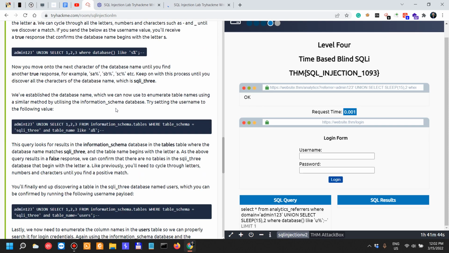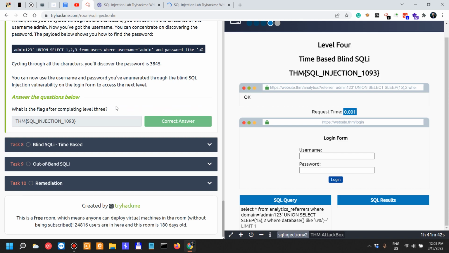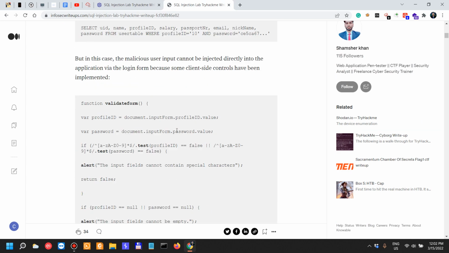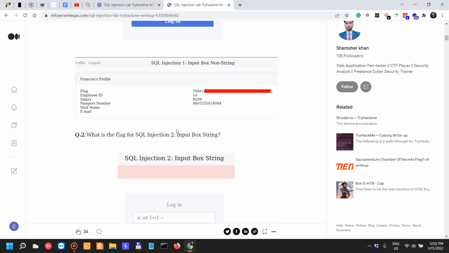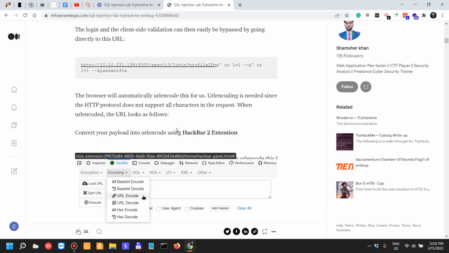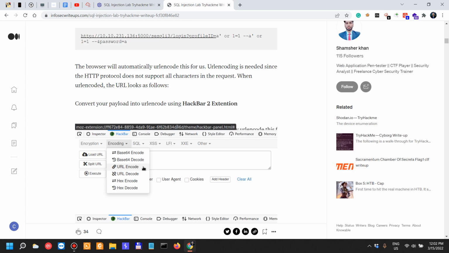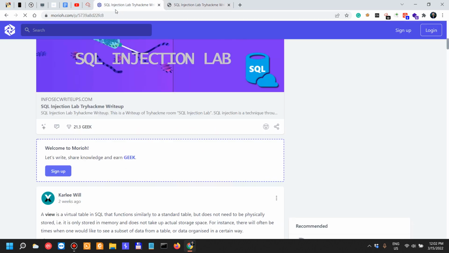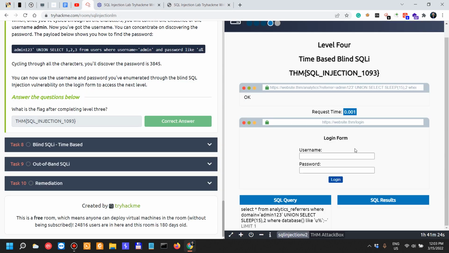Is that the flag actually? It's not the flag. This is not the room, very likely, is it? It is not.